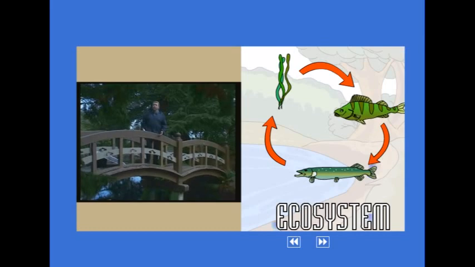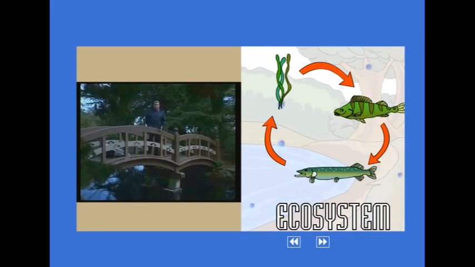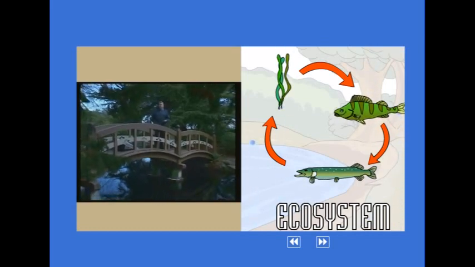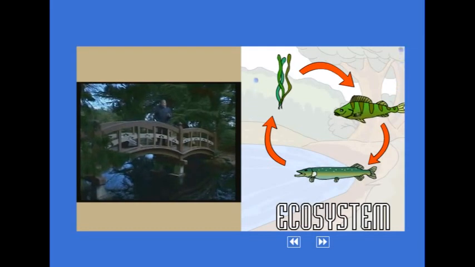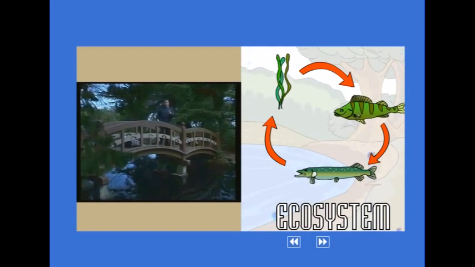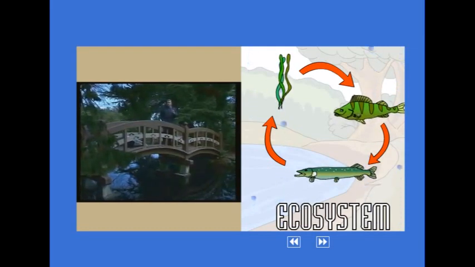I'm standing on a Japanese bridge straddling a freshwater pond at Royal Roads University. This pond illustrates this concept beautifully. The concept of thinking about your business as part of an ecosystem is a useful thought. You are not operating in a vacuum, but as part of an interdependent system. One part of the system will impact on all.